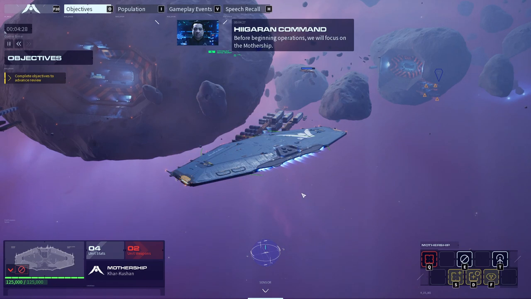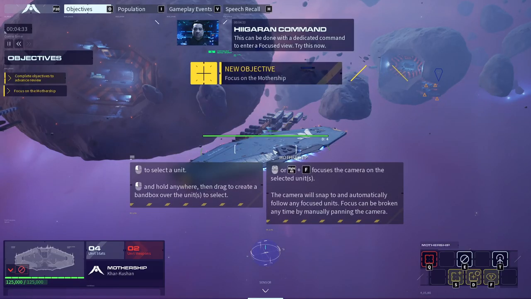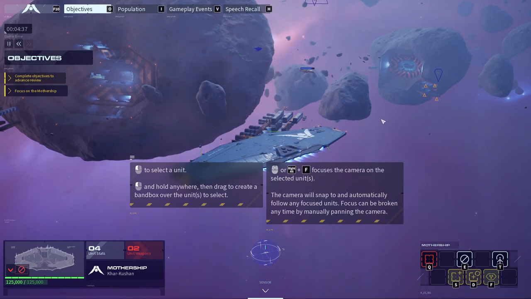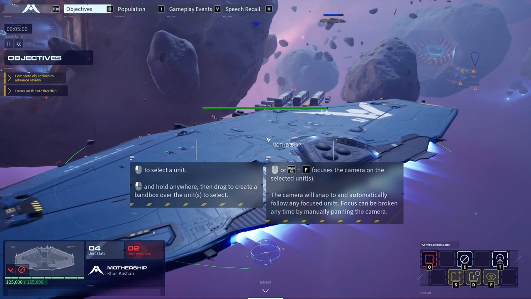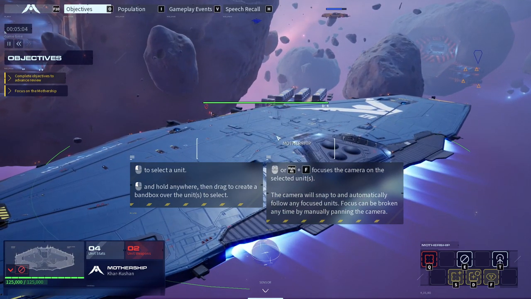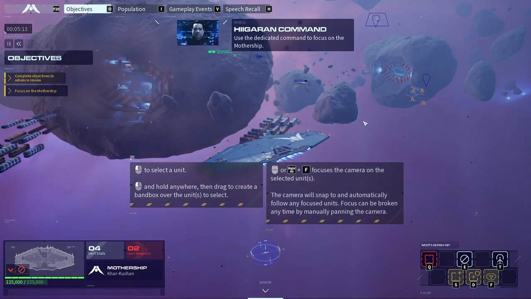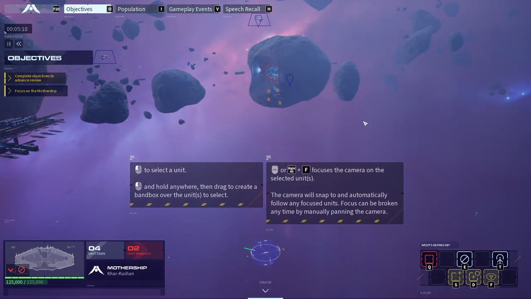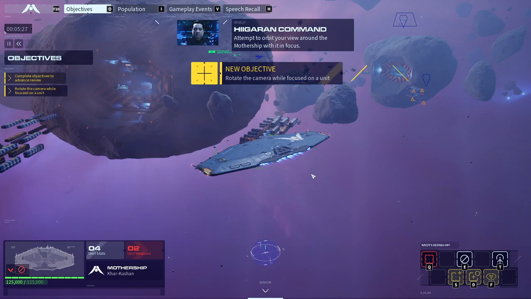Before beginning operations, we will focus on the mothership. This can be done with a dedicated command to enter a focused view. Try this now. Use the dedicated command to focus on the mothership. When ships have been focused on, your view will be set to orbit around the subject. Attempt to orbit your view around the mothership with it in focus.